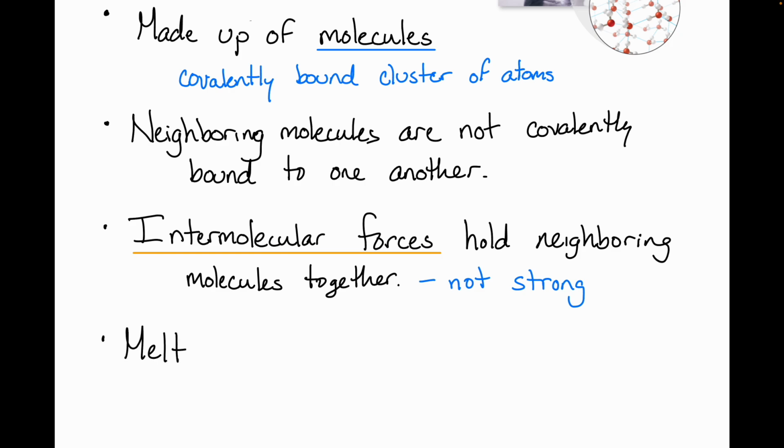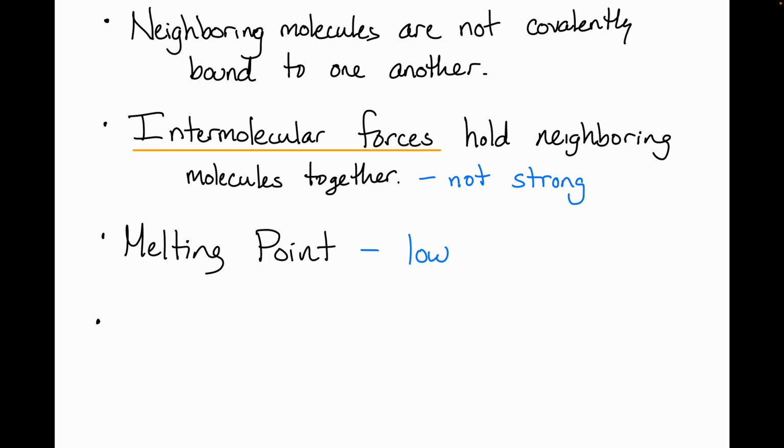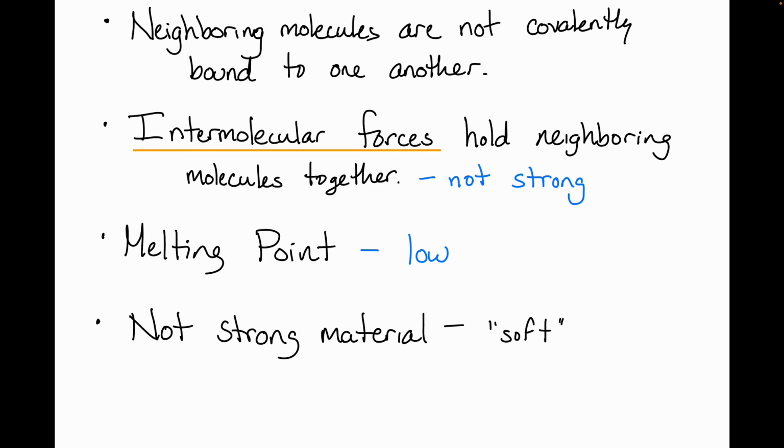So then in terms of melting point, what do we think it would be for these compounds? High or low? Low. Again, held together by pretty weak intermolecular forces. And because of that, these compounds are not very strong. Not very strong material. Often just called soft. Kind of easy to rearrange that solid structure.